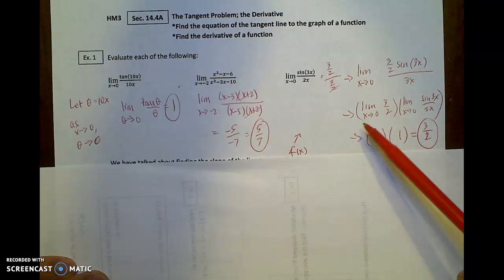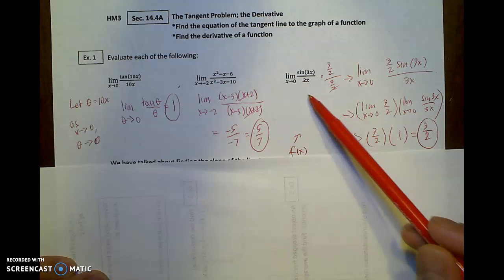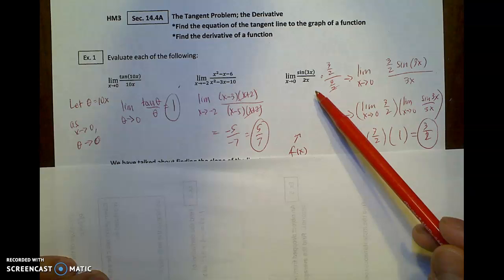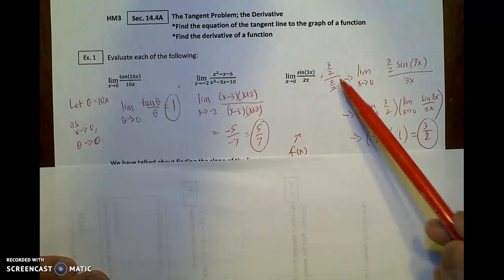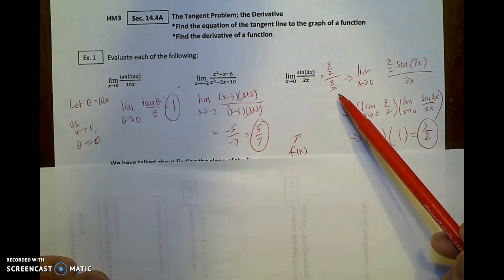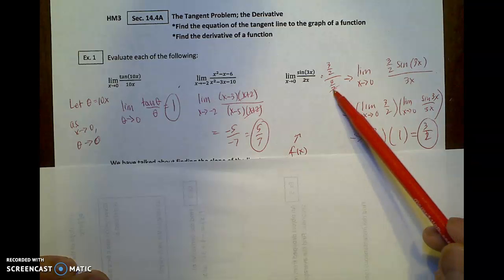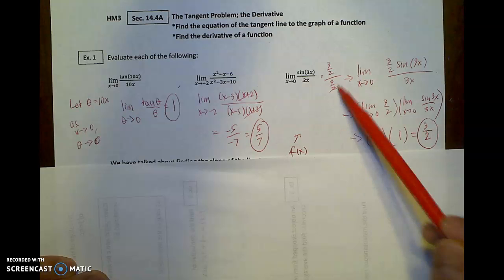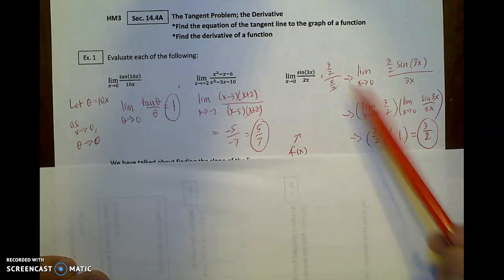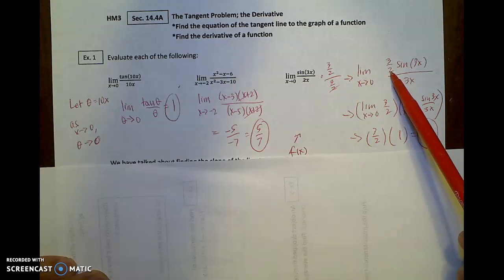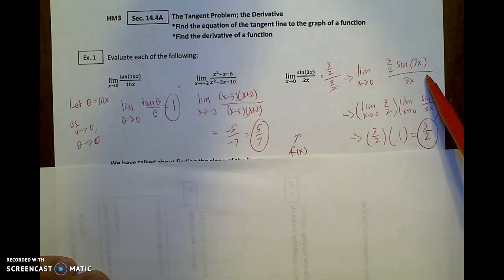And for this last part of example 1, one thing we want to do is bring us to a point where we can use a particular property, especially with these sine functions. So I'm going to multiply top and bottom by 3/2. For the denominator, 3/2 times 2x gives me 3x. In the numerator, I have 3/2 times sine 3x.